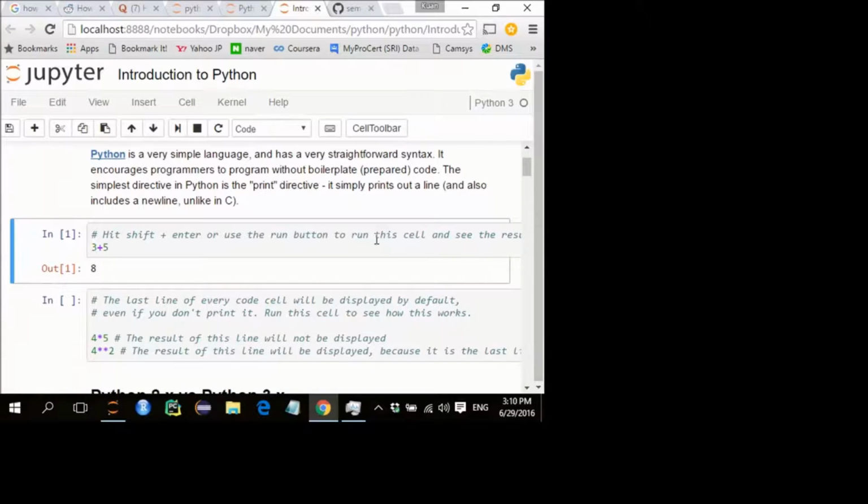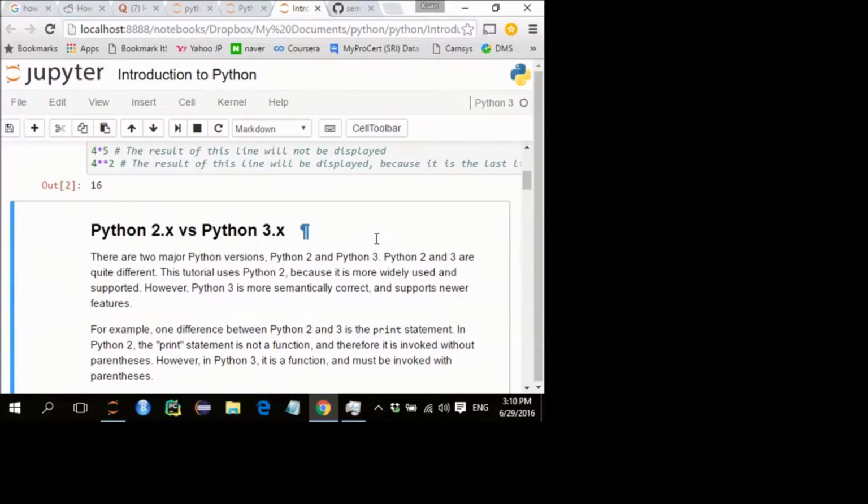I can do 4 multiplied by 5, or 4 double asterisk 2, which means 4 to the power 2. I press Control Enter and get the result: 4 to the power 2 is 16. I don't get the result of 4 multiplied by 5 because the 4 to the power 2 overrides it.